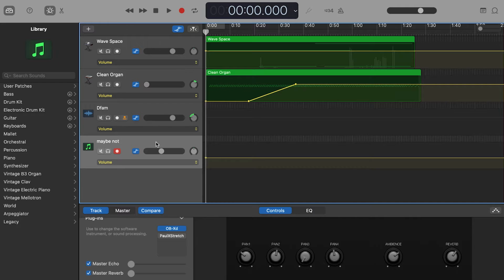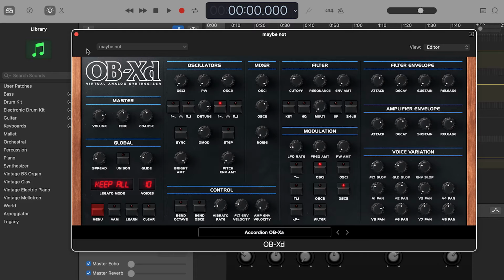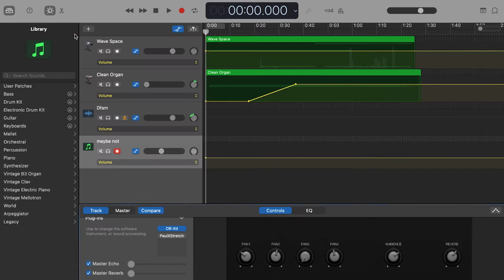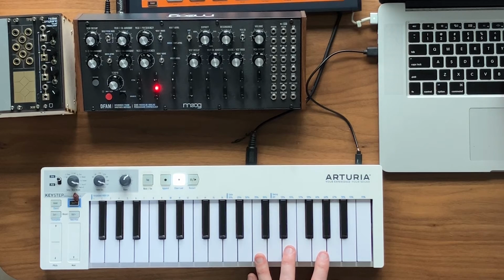So to get started, we just need a music track. And wouldn't you know, I already have one that's already halfway built. So let's add to it now. I've already got an OBX free synth here lined up. We're just going to add a drone to our already kind of drone-y situation. All right, let's go ahead and just record.